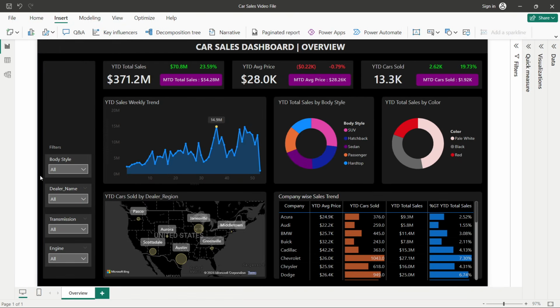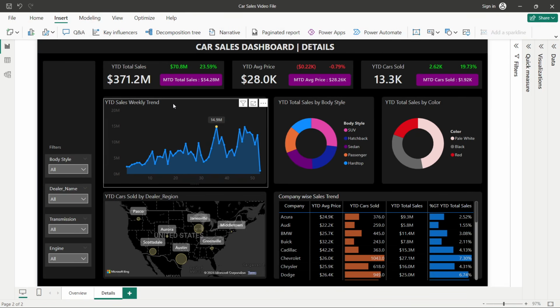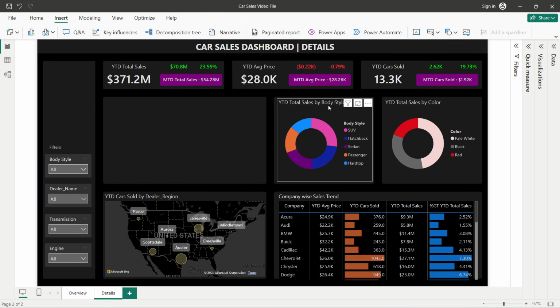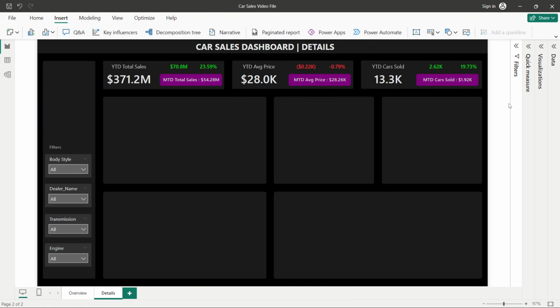All right. Now what we will do, we will build our second dashboard. So I will just right click over here and I will duplicate the same dashboard. And for this I will name it as details tab. Okay. And here also we'll change the name as details dash. All right. And now we'll delete everything from here. Okay. All the charts we have to delete. The KPIs will keep the same as they are on this particular dashboard.